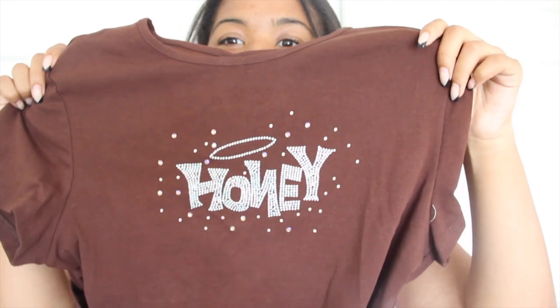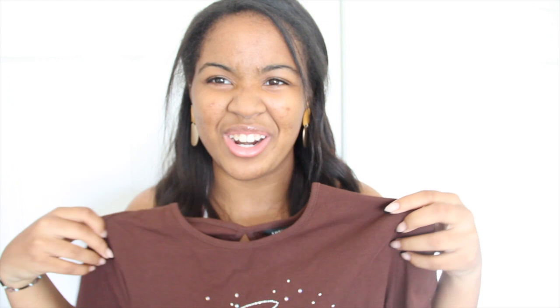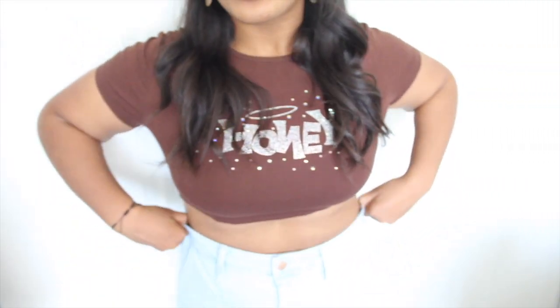For the next top I got, it is this brown shirt that says 'honey.' I tried it on and it's kind of short, but it's cute and I love the bedazzle — that's so me. Here is the brown honey shirt. It's so close to my bra. So if I were to raise my hand you'll see something you don't want to see. I don't know about this shirt.